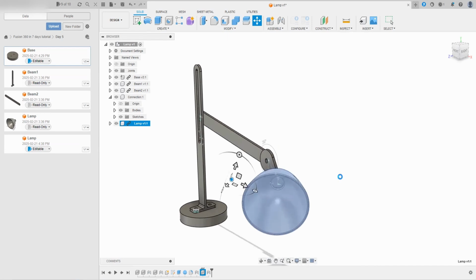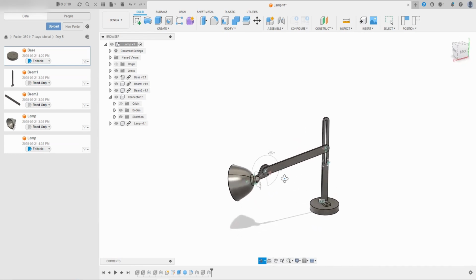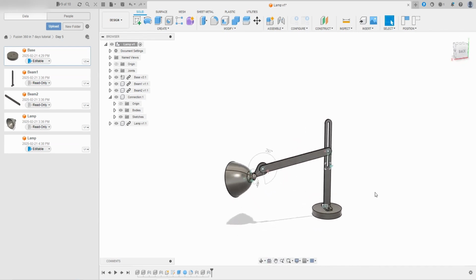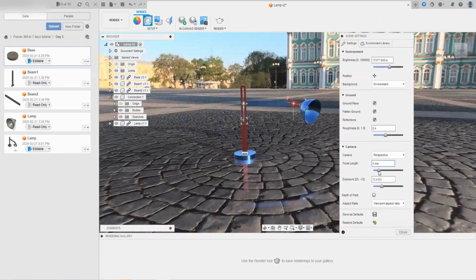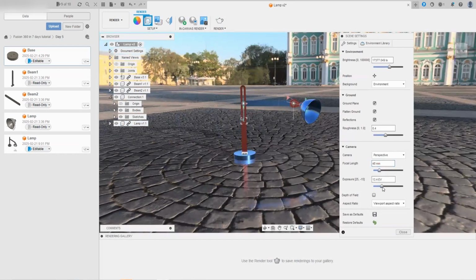So, all that being said, that will be a wrap for day 5 of learning Fusion 360 in 7 days. Today we explored how easy it was to create multi-body assemblies in the software, looking at the multitude of ways we can combine components through various joints, or even create components right inside the assembly. Watch out for day 6, where we'll take a look into bringing our creations to life with rendering and animations.